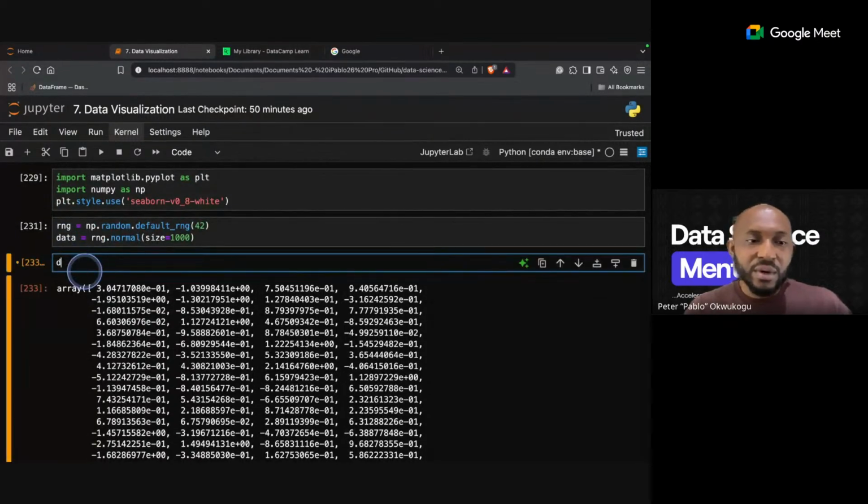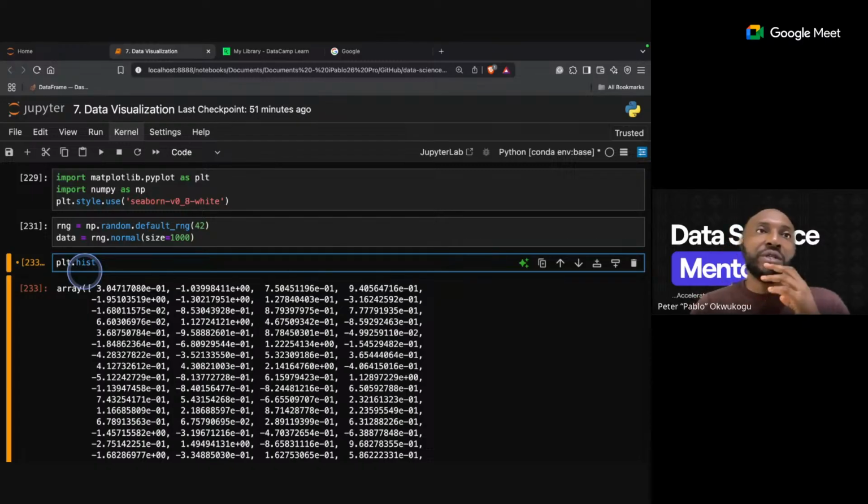So now I can say plt, and I'm going to just use a simple plt plot, without objects. I'm going to say plt.hist.